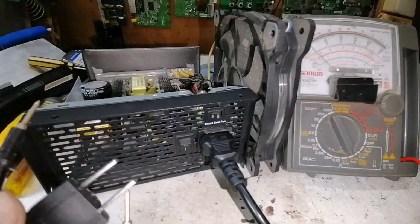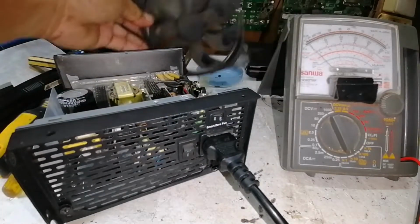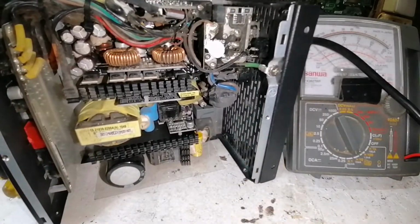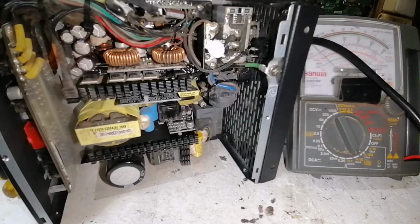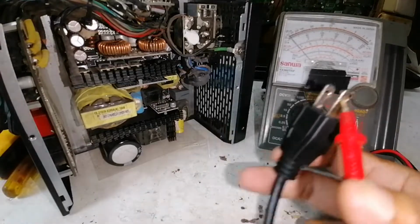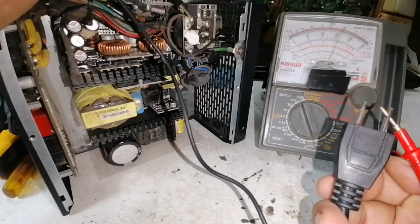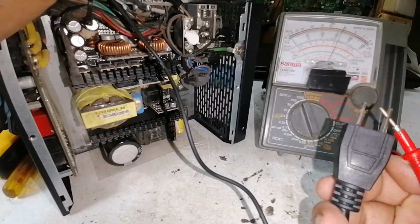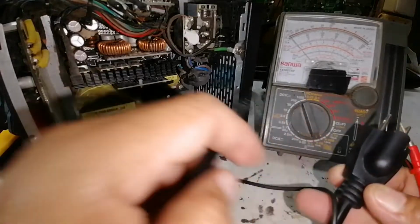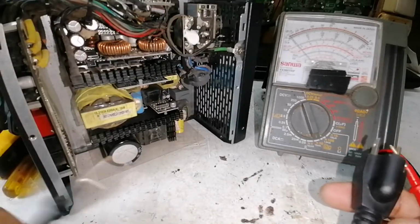And now we'll start checking the AC line. This line one, the AC cord connection. Put your test probe at the male plug, then the other one to the board connection. Okay, we put our test probe to the board. We got a continuity on this line one. Okay. Then we're going to check also line two. It's also okay. So our AC line connection is good.